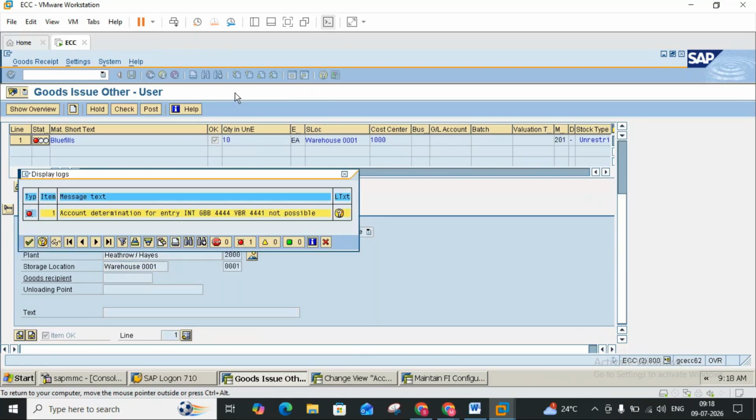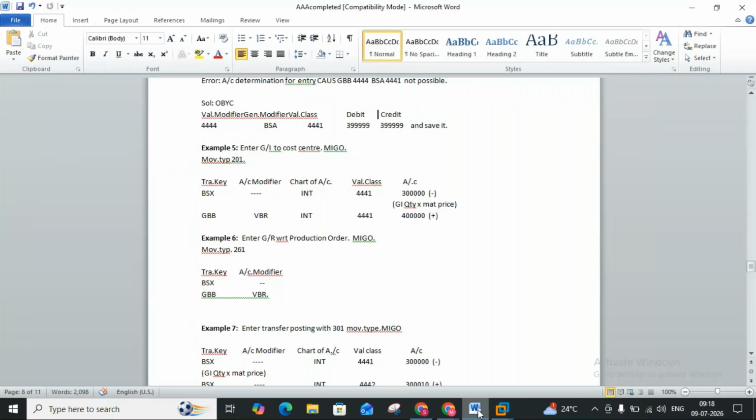Yeah, so we got this: account determination for entry GBB 4444 VBR it is, right? So VBR is there. Why is VBR coming? Because goods issue to cost center, movement type 201. Understand?